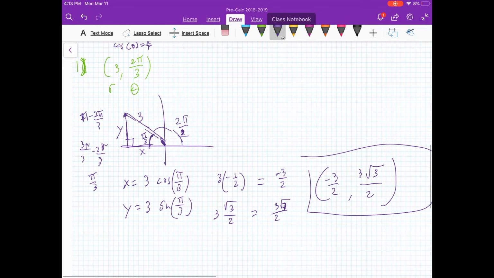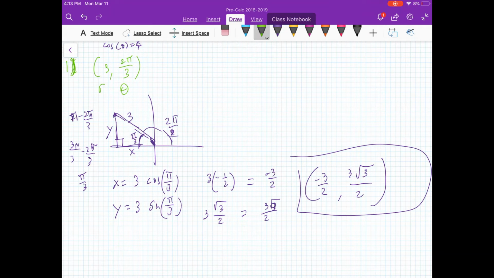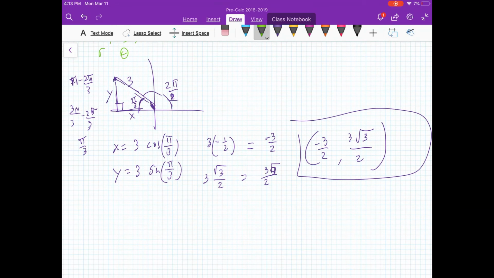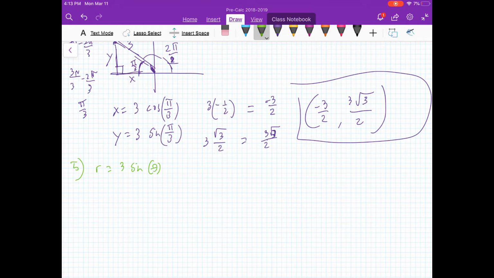Okay, good. Let's go ahead and try problem number 5 then. It says for exercise 5, it wants us to complete the table. First, complete the table for the polar equation, and B, plot the corresponding points. So it tells us that the radius equals 3 times the sine of theta. Now I won't be able to plot the corresponding points too well in here, but we'll at least complete the table.